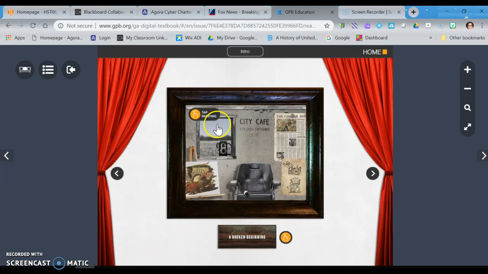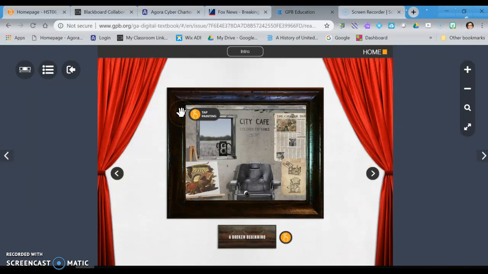The first page that we're seeing here, you're going to complete one page every day. I don't want you to do it all at one time. You're going to do one page at a time, and you don't have to complete the whole page in one day. You can complete some of it and come back to it the next day because it might take you longer to do some things.